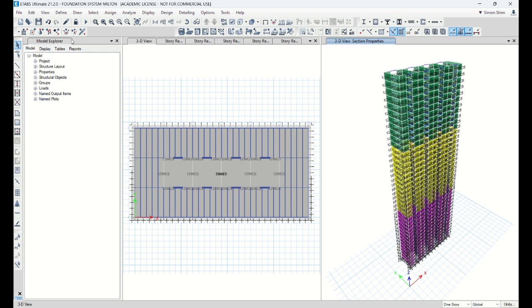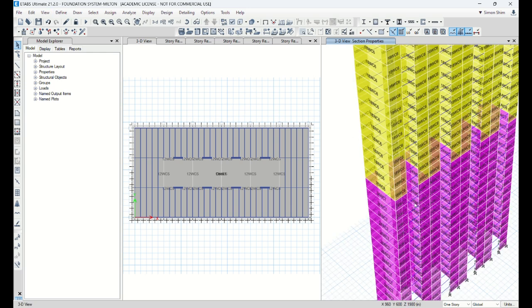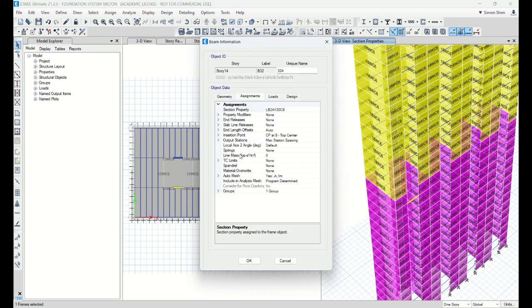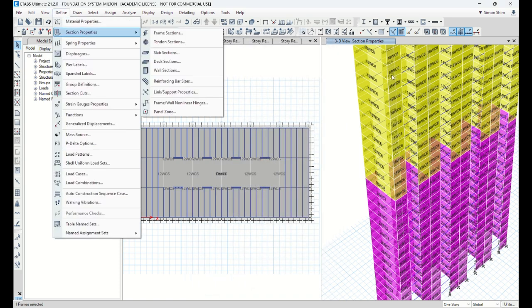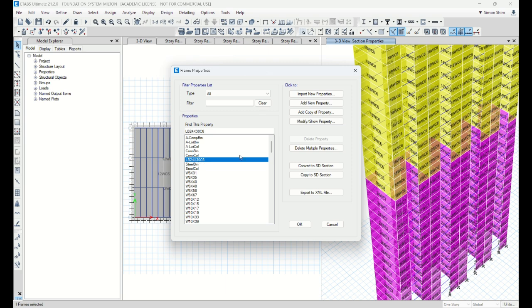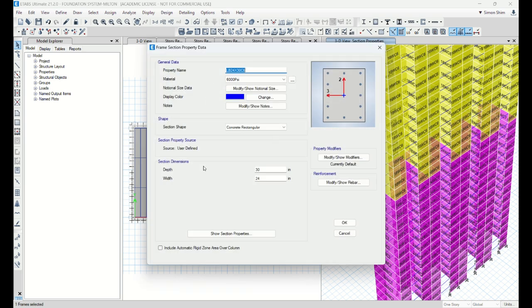Now link beam, I think we assign the link beam here, 24 by 30, right? But typically the link beam, coupling beam, will follow the wall thickness. So previous one 24 by 30, but we're using 7000, right?